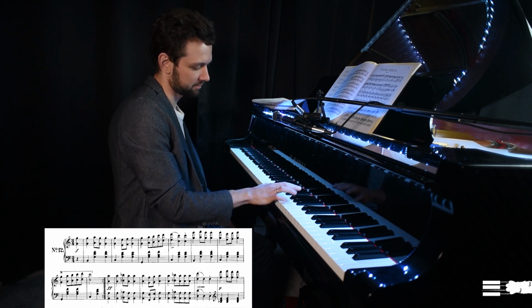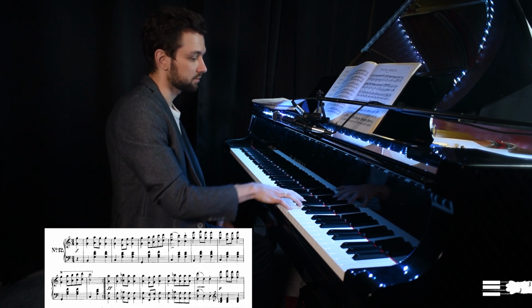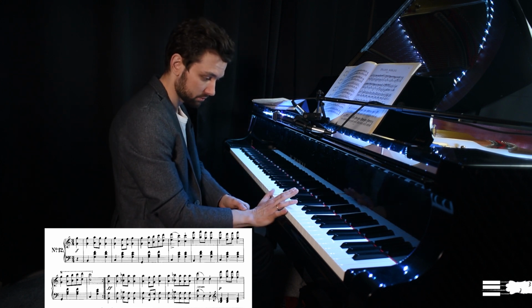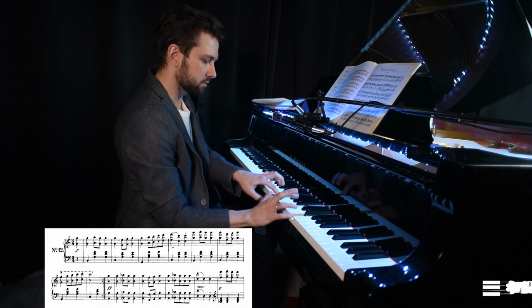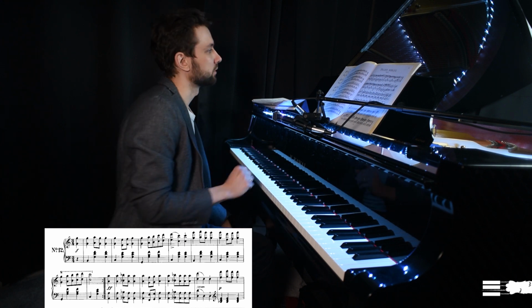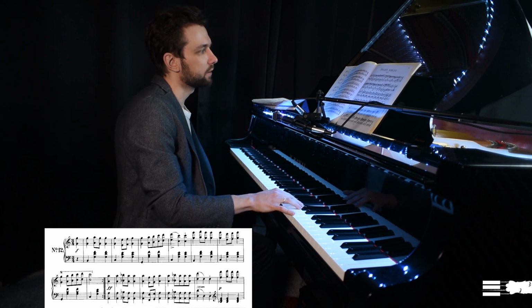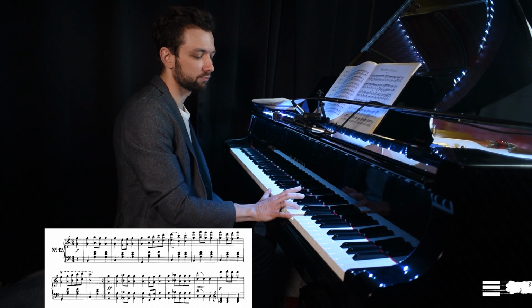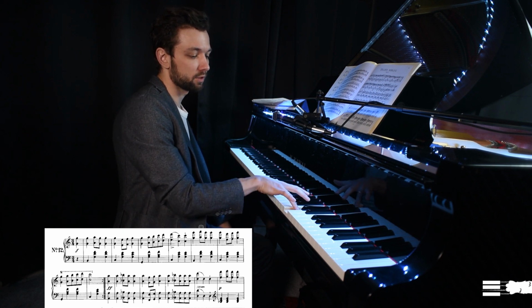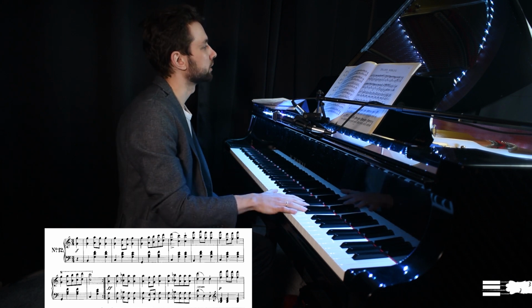So, and then again. We have to produce legato here. We can't really connect both those notes physically. The only thing we might do actually is to connect the upper voice using fifth and then fourth finger. That might be an option actually.